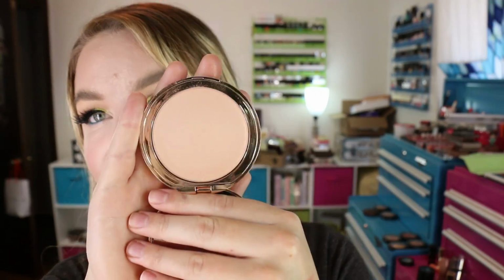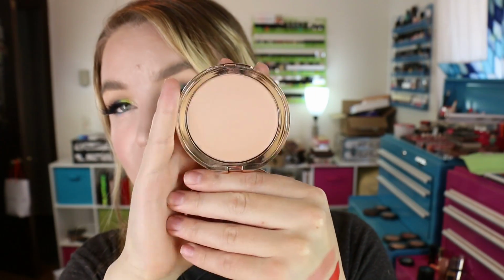It's really subtle, and I think it would work best for light, medium, maybe darker skin tones. It deepened up on me a lot. So anyway, let me swatch it. There's 0.42 ounces of product in here as well, which is a ton of product. So I really wish this was light enough for me. Maybe she'll come out with a Film Star Bronze and Glow for really light skin tones. She's got really light skin too. Anyway, this is what it looks like right there. It's showing up pretty true.